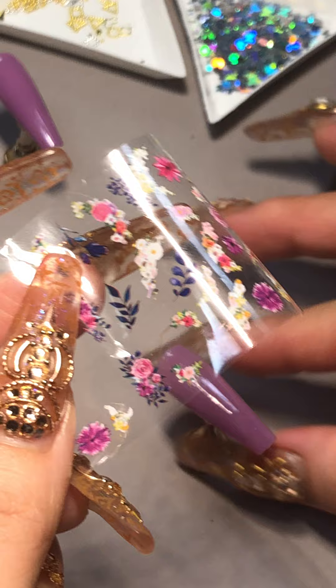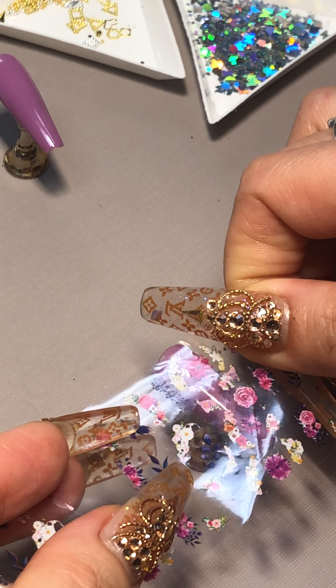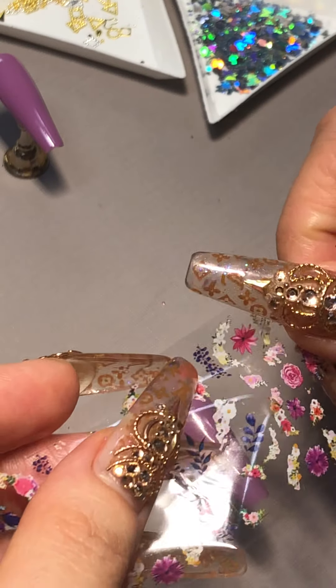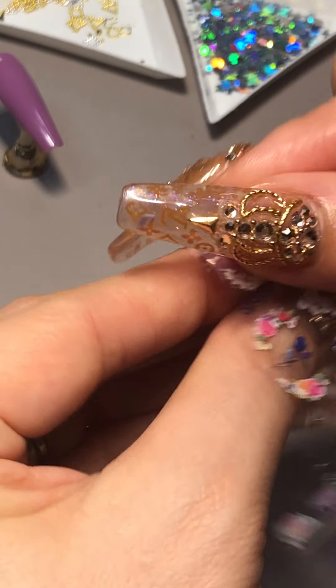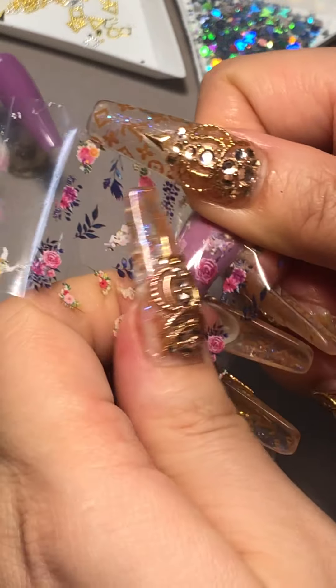Hold on, this is really cool because I really want to challenge myself. Now I'm sorry because under camera I'm trying to see where I am going. I'm gonna place it in here — if it doesn't look nice it's okay, I'm gonna put some crystals on it. Make sure you press it firmly. If you don't want to feel it in your hand like this, get a piece of paper towel or lint-free wipes and just rub it so all of your channel design will transfer completely.